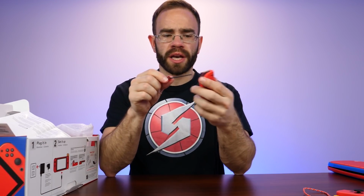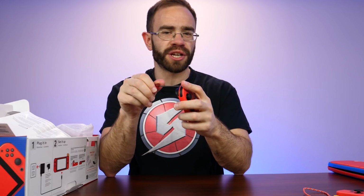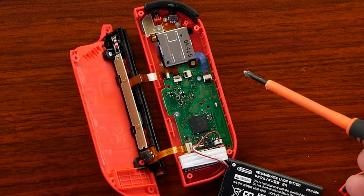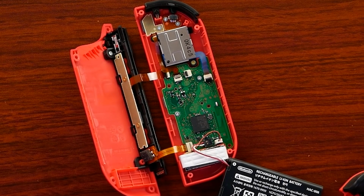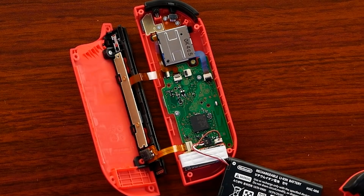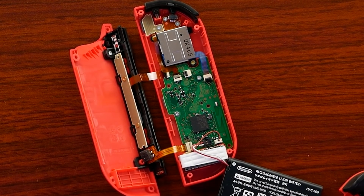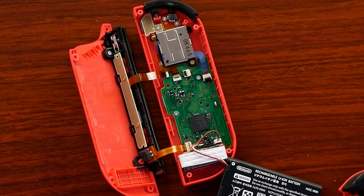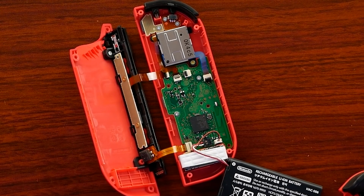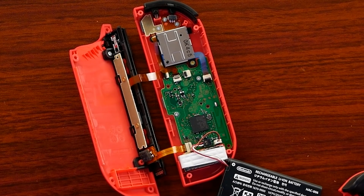And real fast, we're gonna take the back off of this left Joy-Con to see if Nintendo's made any obvious changes inside. And as expected, not much has really changed inside of the Joy-Con controllers with this red special edition Switch. Seems that they just mostly changed out the plastics to match with the Switch that we have here for the Mario edition. And internals here seem very similar to the yellow and purple ones that I got recently, or the gray Switch Joy-Cons that I have with my V2.